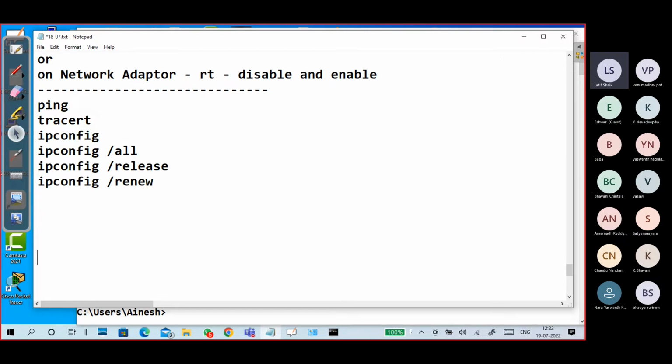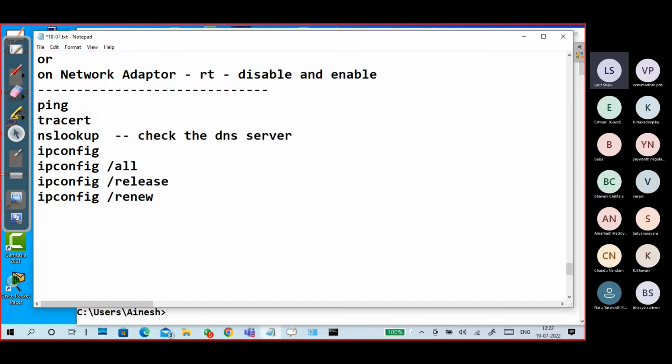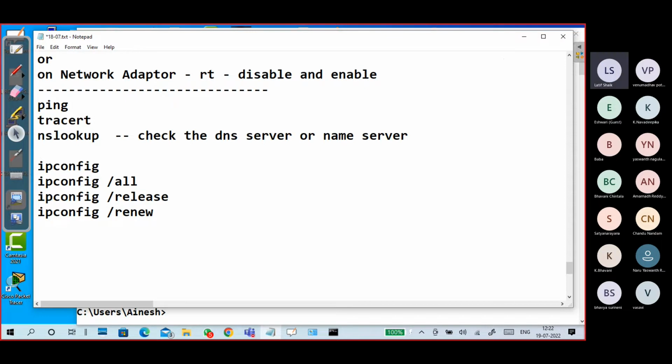But I am going to two more commands. First is nslookup. Find out how to use it. Nslookup is a command to check the DNS server, the name server.